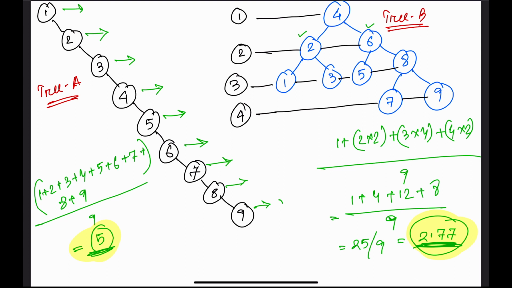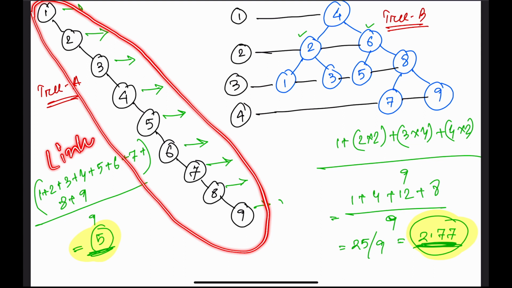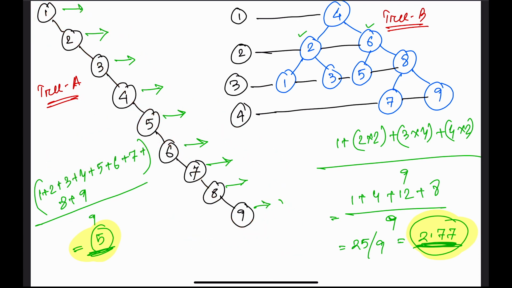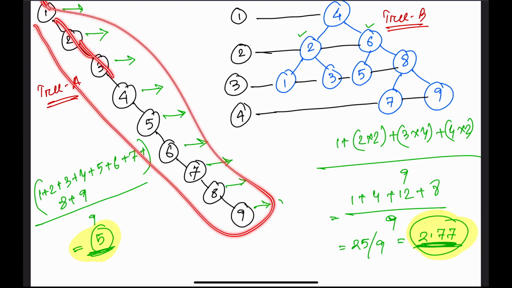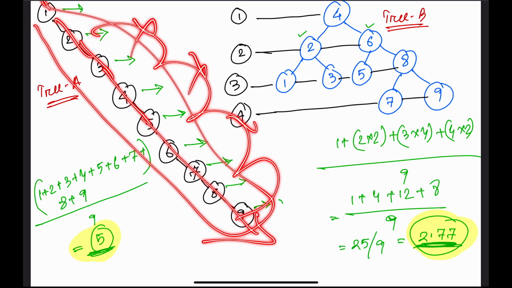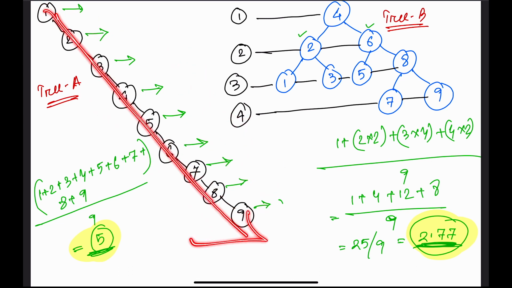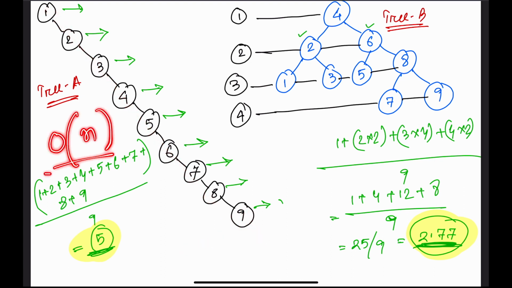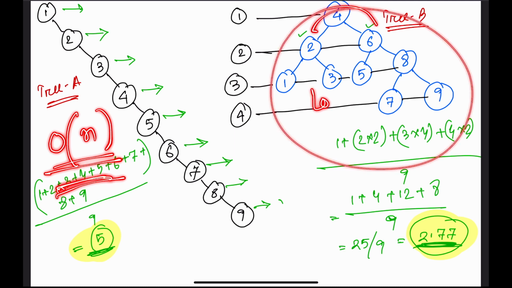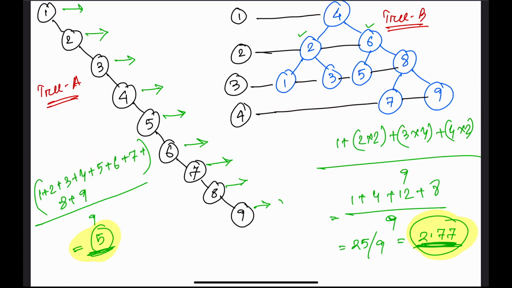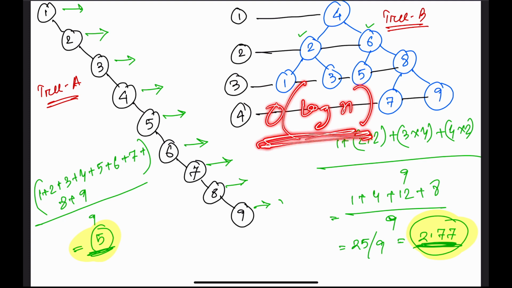Now we need to understand that this tree can be considered as a linked list as well, a single linked list, isn't it? The flow of direction is like this, there is no way to come back, only this direction is possible. This is not possible. So it looks like a single linked list. Then the searching would take O of n time complexity, isn't it? There is no log n here, but in case of this it's log n. Why is it O of log n? Because it is balanced. It's two-way, isn't it? There's no single direction here, so it's a little bit more balanced. That's why the searching time complexity is O of log n.